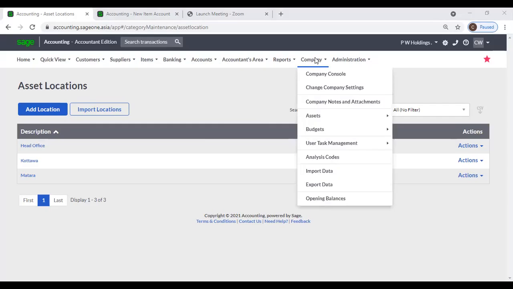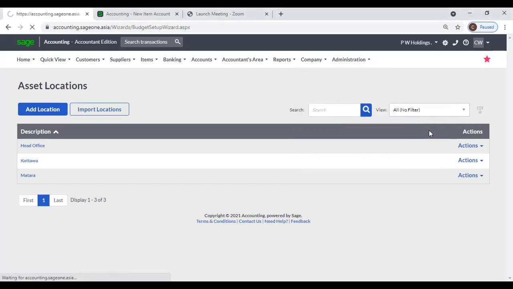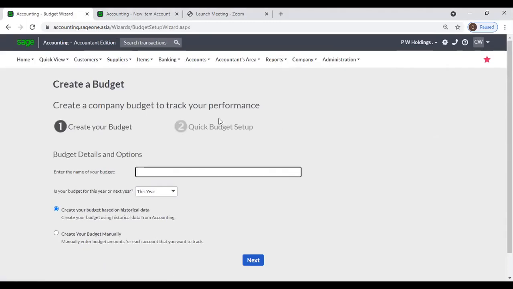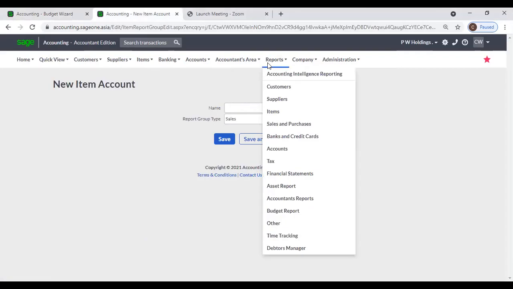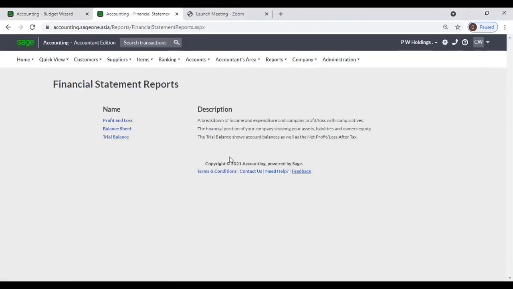Okay, next we will move to budgets. You can create your budgets in this Sage Business Cloud accounting software. And after you create your budgets, you can generate your profit and loss report comparing with your budgets.